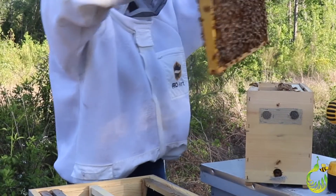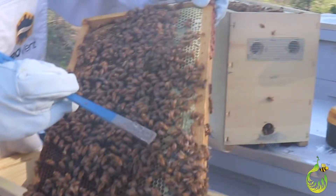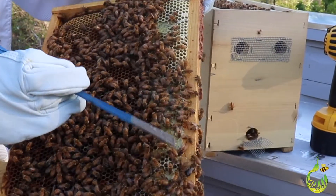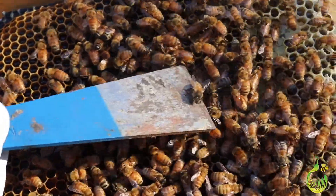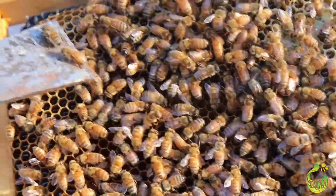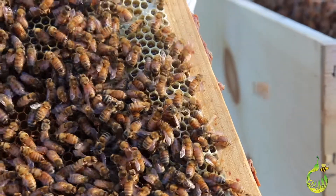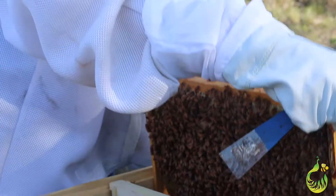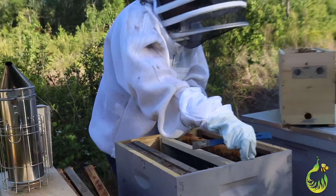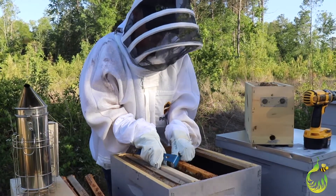So if I'm looking and I see — oh, there's the queen! I don't know if you can see, but mama's right there. She's hanging out, looking good, solid, beautiful color. I love the light colors there. That little girl — she's bigger, her abdomen's larger, she's got the shiny thorax, that black spot in the center. She's marching her way up there, pushing everybody out of the way — she's a big bully! Since I see her, I know she's going right where the babies are supposed to be, so she's going to go right here in the center.